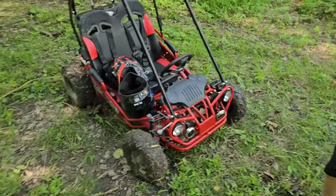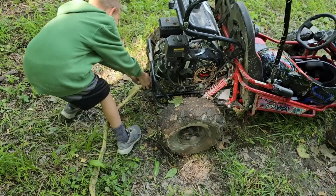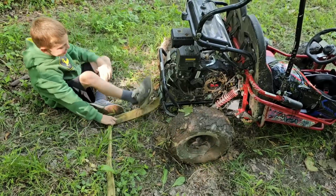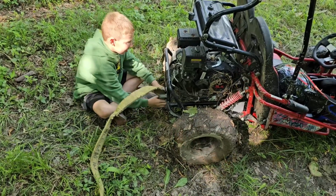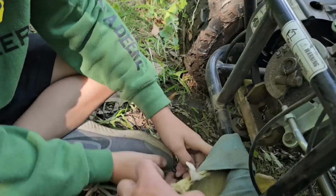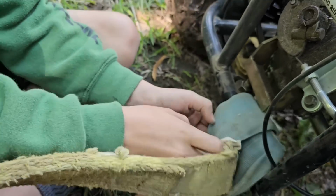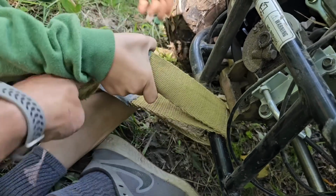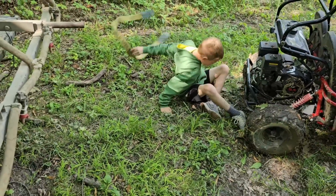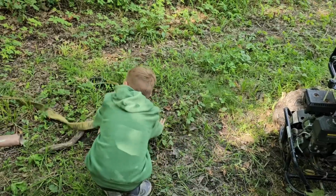All right, you got another strap to get off of here. I can't. Pull hard. It takes 2 hours for me to get it. Yeah, well, then we'll be here for 2 hours. You got to push in on the yellow part and pull on the blue part. Pull on that blue one. Come on, son. Take this and push and pull on the blue part. Now pull the yellow part through. Now pull it off of there. There you go. Now pick it up and give it to me.